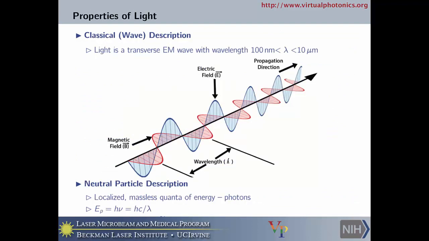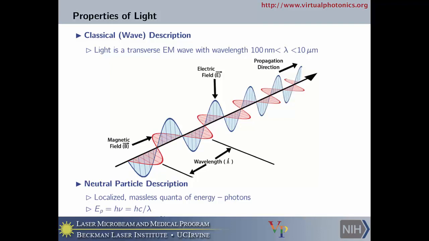Okay, so just to remind everyone from high school physics, there are two ways of describing light. One is the classical wave description, where we remind ourselves that light is a transverse electromagnetic wave. So you have an electric field oscillation and magnetic field oscillation, which are mutually orthogonal to each other. And both of those are orthogonal to the propagation direction. In biomedical optics, we typically are interested in electromagnetic waves in the interval of around 200 nanometers to maybe as far as 10 or 11 microns if you're interested in surgical applications using infrared sources.